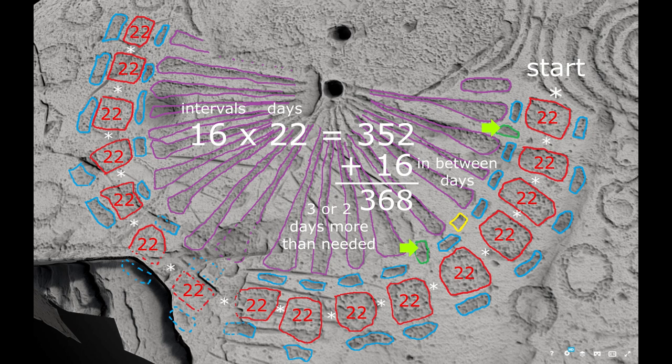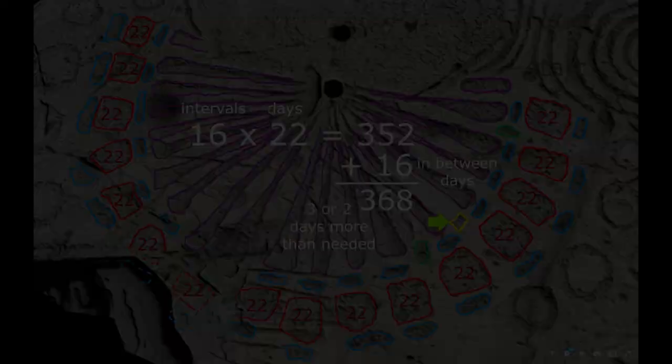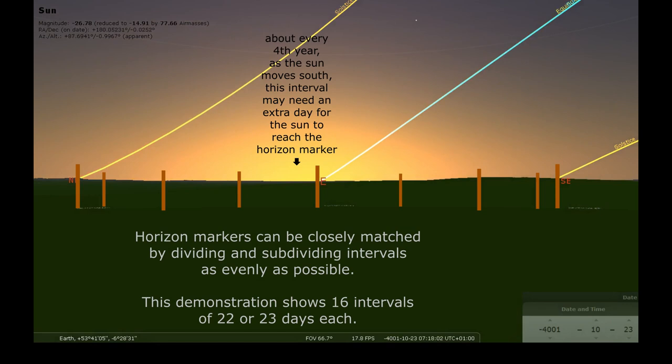I suggest that the markings inserted between the rectangles represent not additional extra days, but skipped days, especially the two that are perpendicular to the others, as days that are skipped every year. The marking that is oriented the same as the others would be the leap day that is usually skipped, but sometimes counted. This would happen around every four years, likely when a solar marker was reached late enough to be noticed as a whole day off.